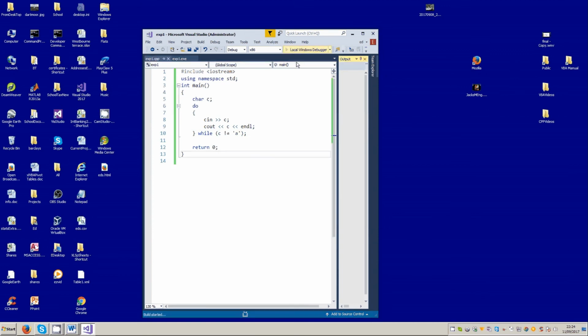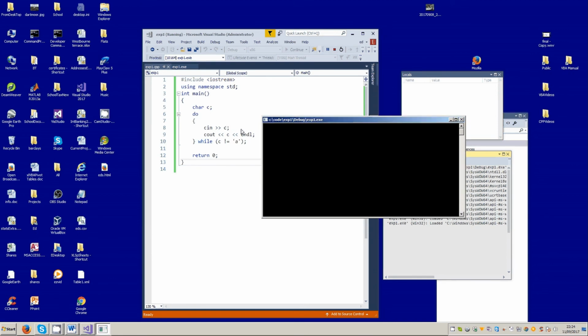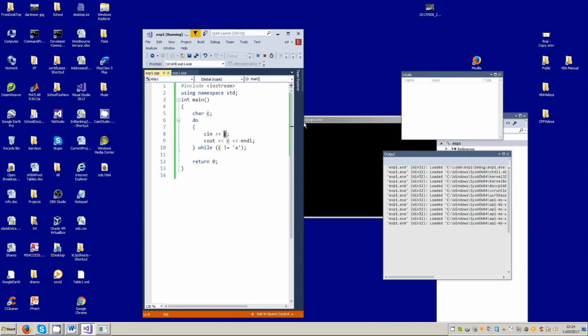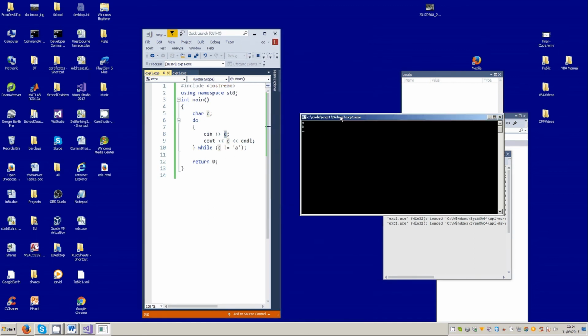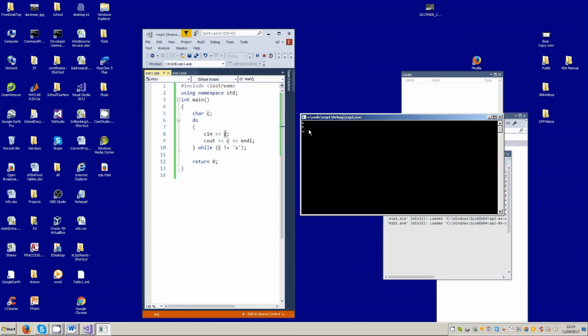I'm going to run it, and then it says, okay, so I'm going to input a character, so I'll press the letter S and then press the enter key, and it repeats the S. So it takes the S in from the keyboard, and then, what we say, it echoes it to the screen. In other words, it outputs it to the screen. And then it says while the character itself is not equal to A, keep going. So indeed I will keep going. I'll put another letter F, and that just keeps going.